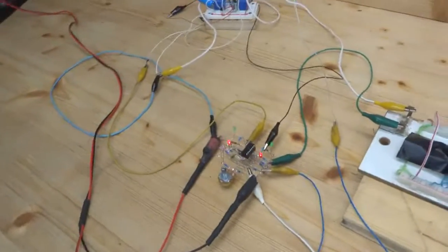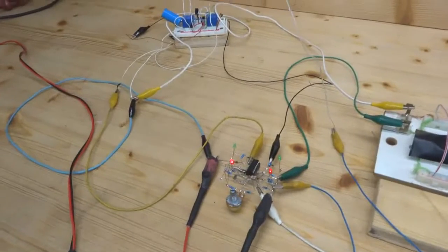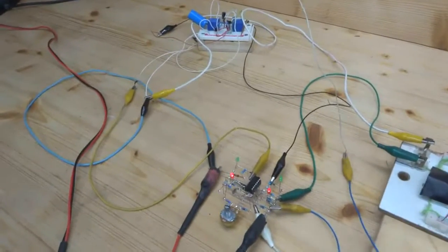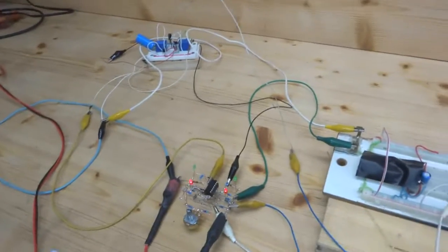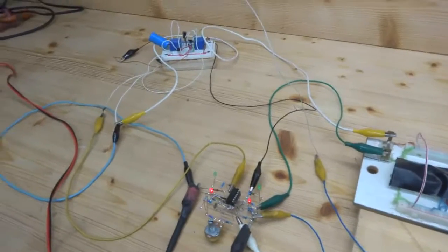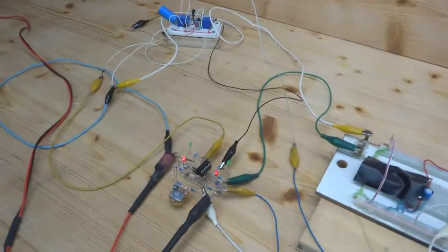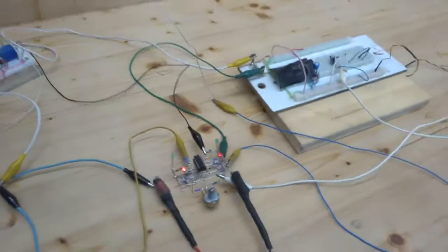Back at the workbench, and here is an analog circuit which does the same thing, controlling a motor for the solar tracker. It took me longer than anticipated to figure this all out and design the circuit, but there we go, it works and it does the job, same like the Arduino based circuit. Okay, let me explain here.